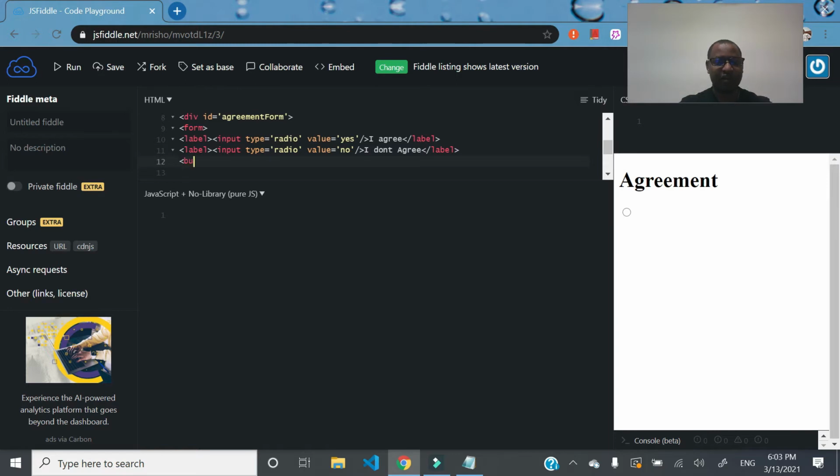And then here we'll put a button, type submit, and then we'll say submit. Okay.